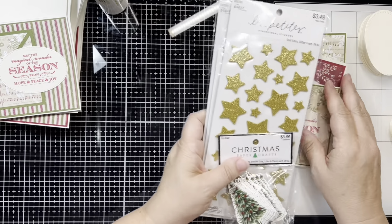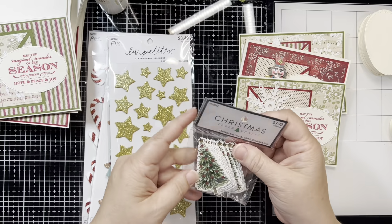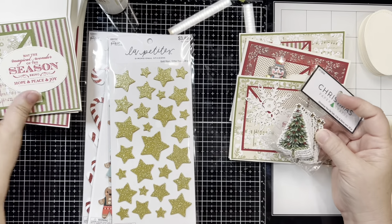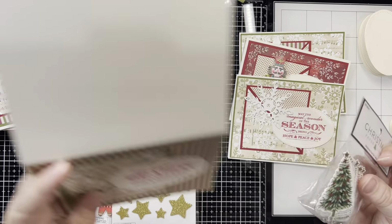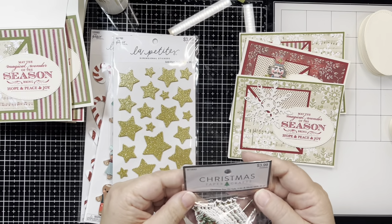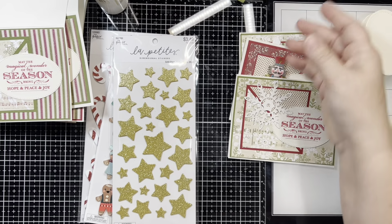Some other things I just picked up, I found these in my stash later. I do intend to use these on the cards because I think these are gonna go really nice with this sentiment. So there's, again, 20 of these for the $3.99. So this is one I intend to use up.